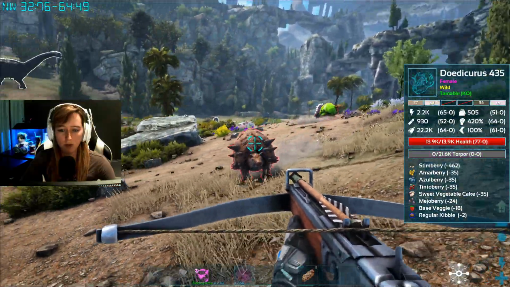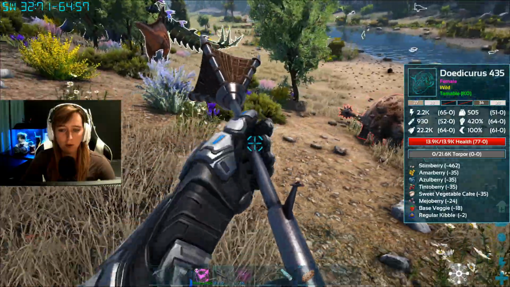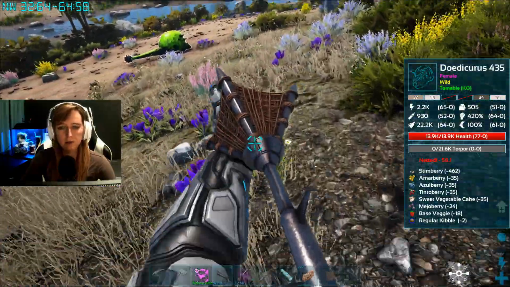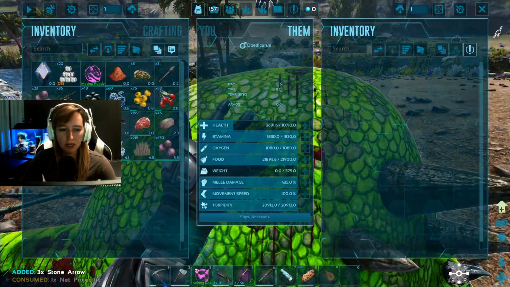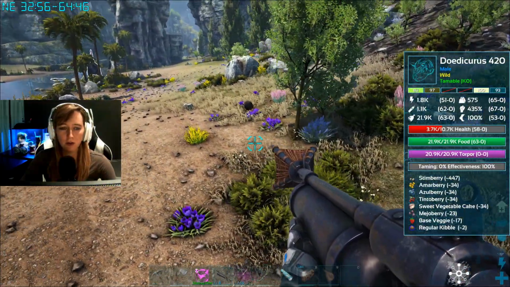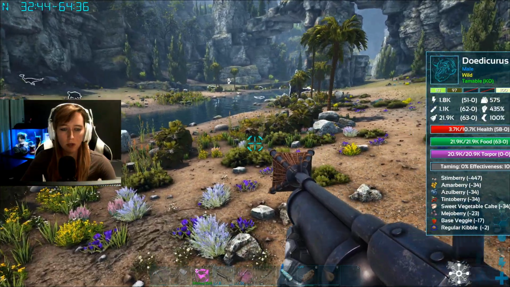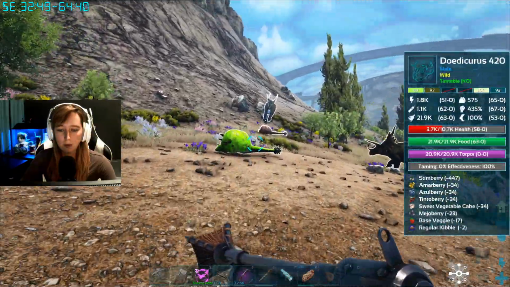Alright, we have this duty coming for us. Oh, it's a much better level. But I don't want it. Go away. Go away. Alright, this duty nearly died, guys. I just want to see what's in this area. I'm just worried about that Spino coming this way. Okay.